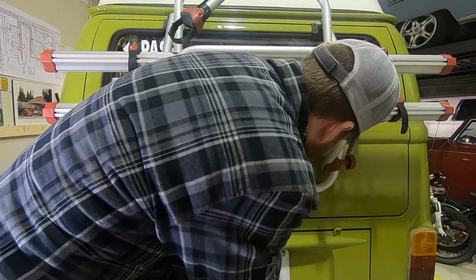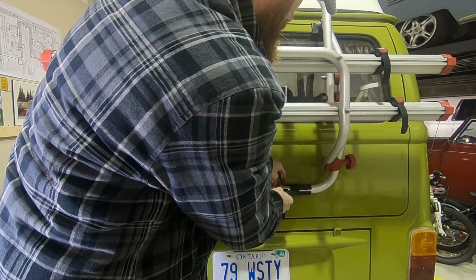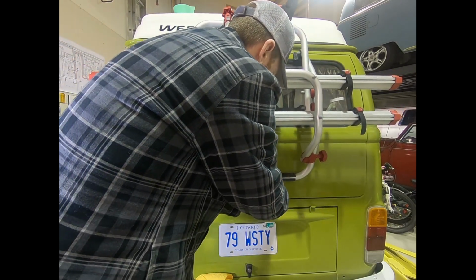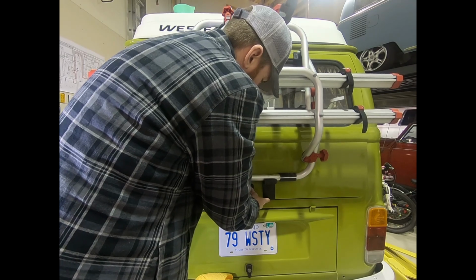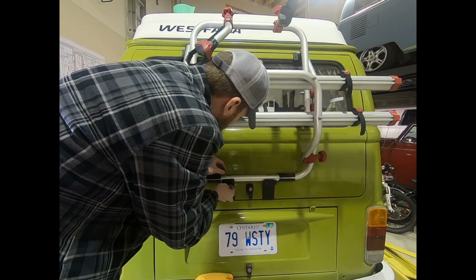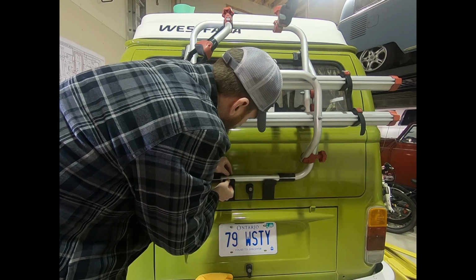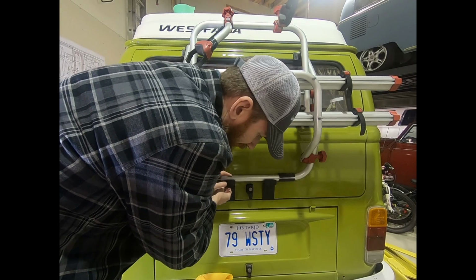Loosen that one off, put it on the ground for now. Okay, and then that. What I'm going to do is open it. Latch that on, so it's kind of stuck. Open it. Latch that on so it's kind of stuck. Okay, get one of my bolts, one of my nuts, washer, and line it up. There we go. So then as you tighten this, obviously it will pull the rack on nice and tight.